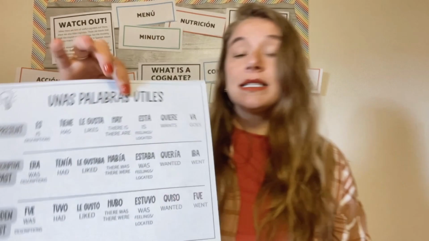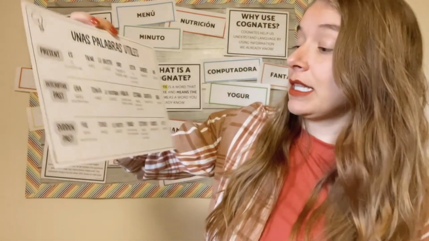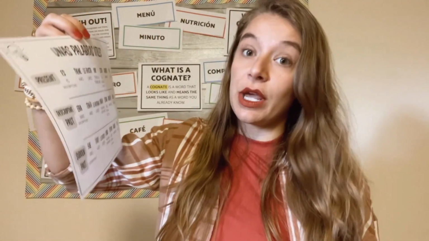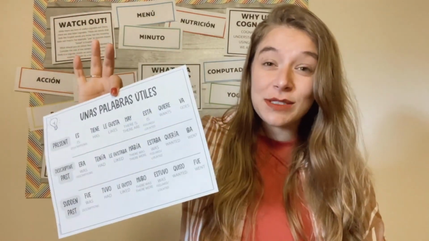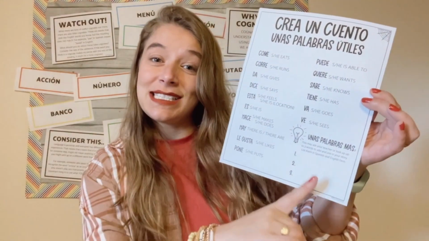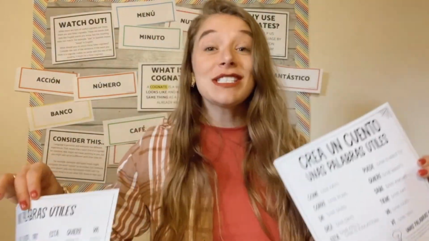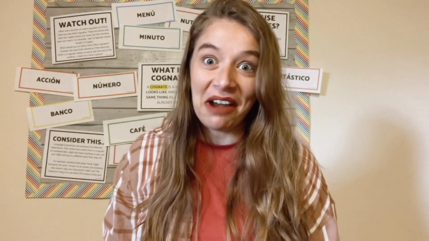This is a different version of the scaffolding sheet that includes present, preterite, and imperfect, so that way they can choose. There are more versions of this one that have a section where they can look up words too. I just wanted to show you a couple of the options that I include for scaffolding, because that support is what's going to make their stories go. Okay, so they've rolled the die and they've gotten their main characters.